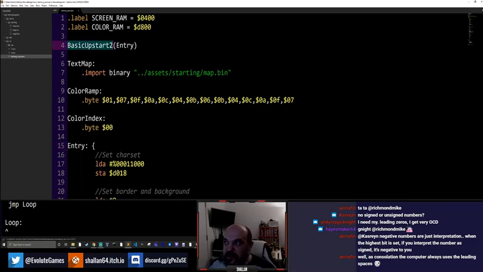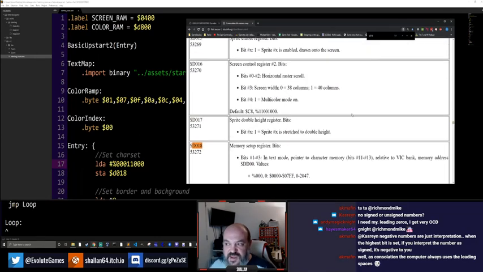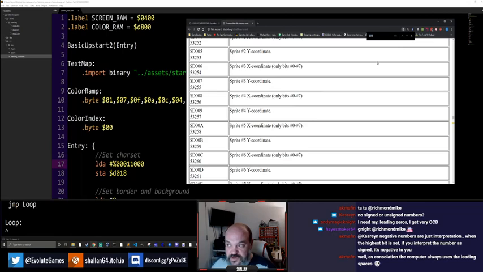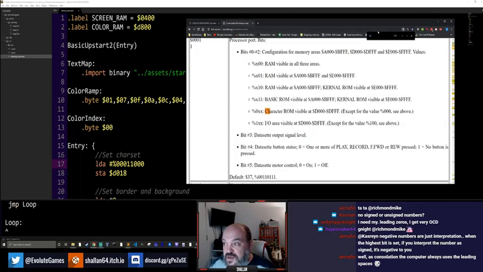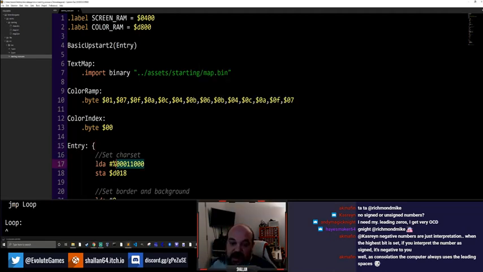So once the basic program jumps to the entry point, it sets the memory registers to point to the new screen RAM and the new character RAM, as we looked at in the memory map. Again, if you need to know where that is, just jump into the memory map, look for D01A. If you forget what it's called, you can go to this page and search for character memory, it will take you there and you'll see it's D01A, and then you can work out which bits you need.